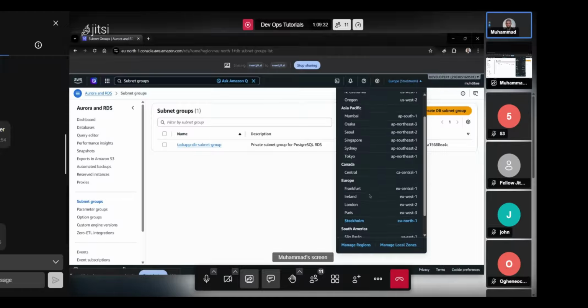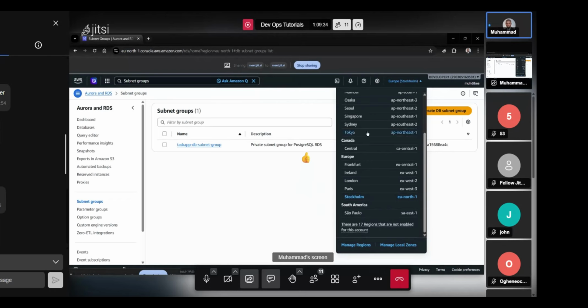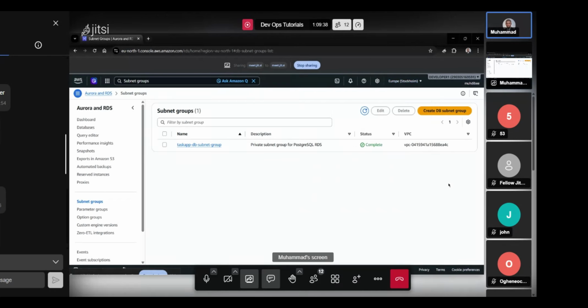I remember I was looking for a resource and I couldn't find it. Then I just noticed that my region was not the same. I had to switch my region back, then I could see all the resources I was looking for. So hope you remember the region you changed to, in case you want to terminate your resources.